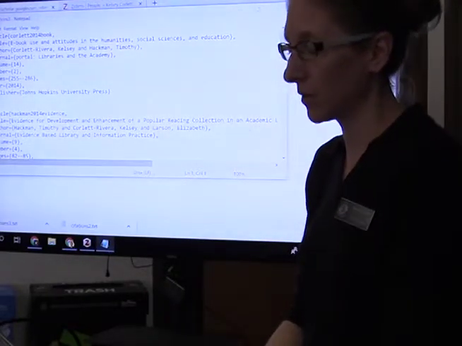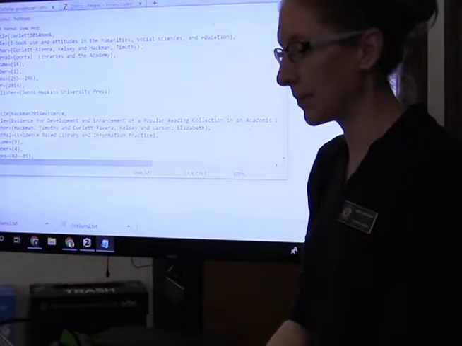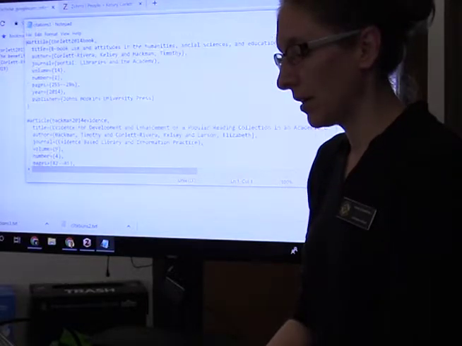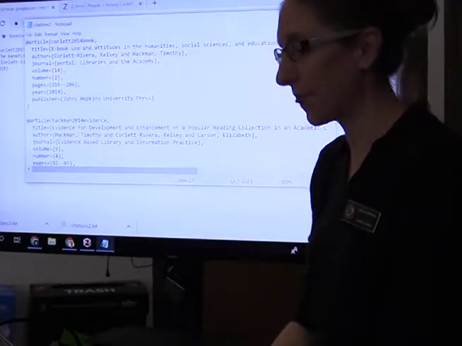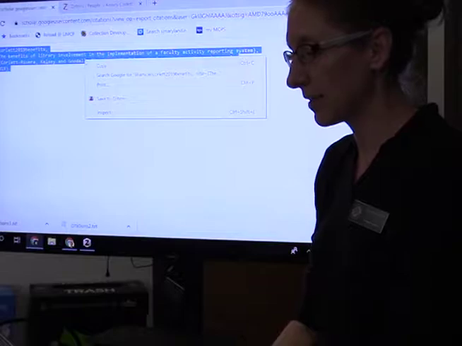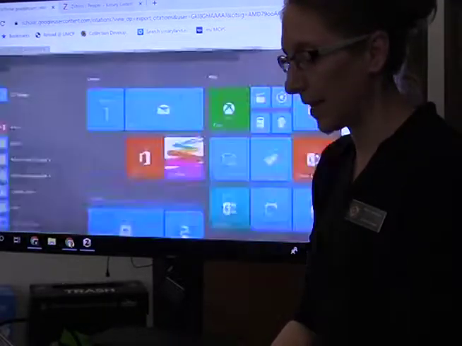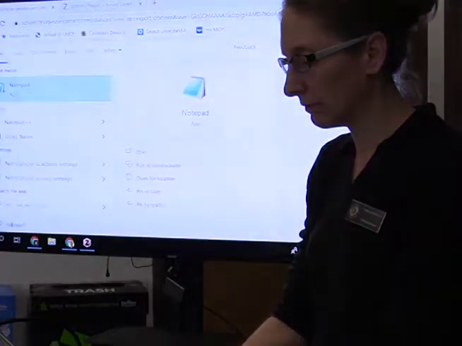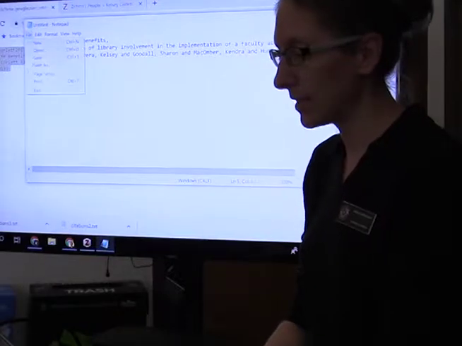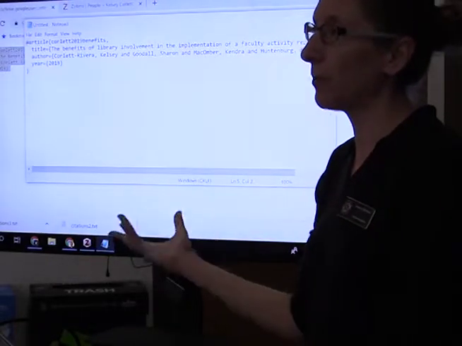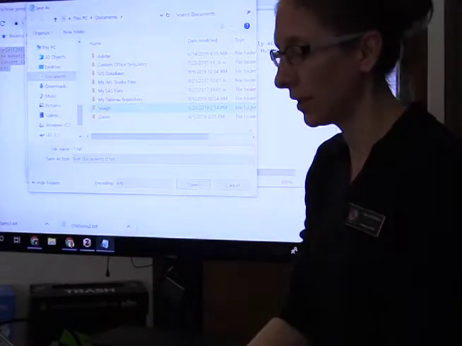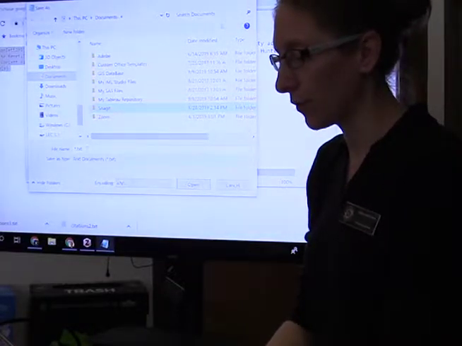So this is a bug with Google Scholar. It doesn't make any sense because it's not what you see on the screen. That's why it isn't as awesome as it initially seems. There is a way to get around this to do updates, and that is to copy this and paste it into a text file, and then save as a BibTeX. It's a little bit more of a workaround, but if you are a diehard Google Scholar user and you're very confident in your profile there, then this would be worth doing the workaround for.